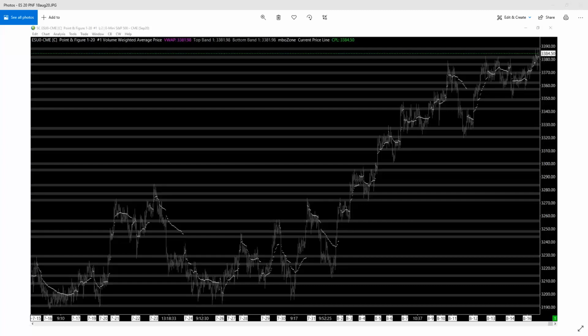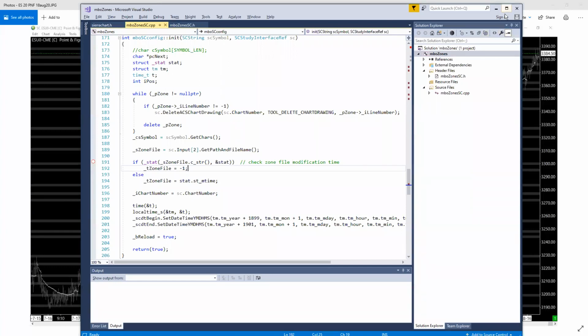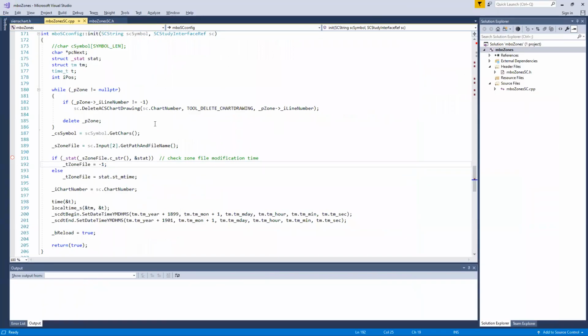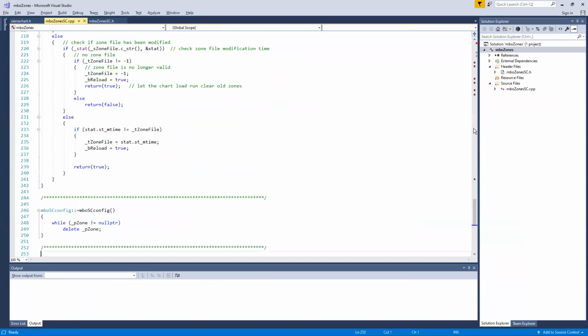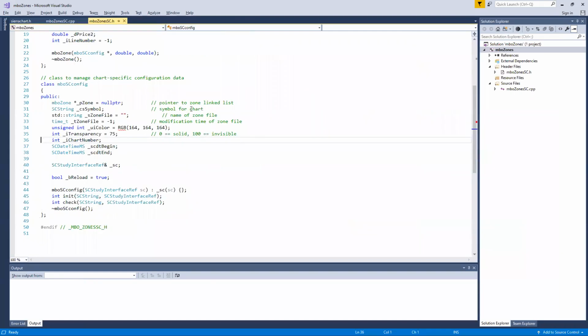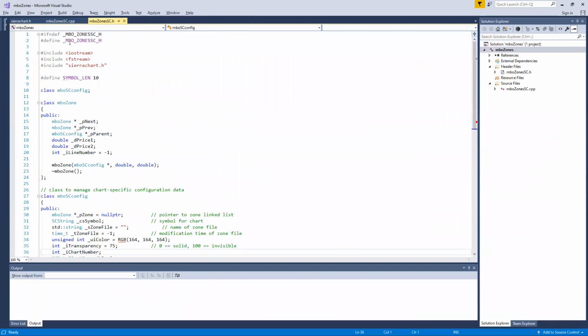Let's see. We're asking about the code again. So learning to code C++ is not a let's just have a chat and we'll learn how to do it thing. Let me show you. Can you see this okay? Yeah, so this is what it looks like. Let me see how many lines. It is 252 lines of that plus another header line that's another 50, so it's 375 lines.